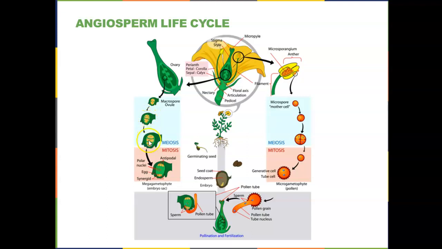Those cells in turn go on through some additional divisions via mitosis to produce what's characteristically an 8-cell female gametophyte. So meiosis produced these haploid cells. Those haploid cells then divide via mitosis to produce a bunch more cells. And we get an egg, the ovum itself, and then a whole bunch of other cells that are going to contribute to seed development. And that's where we are until we have fertilization, however that occurs.